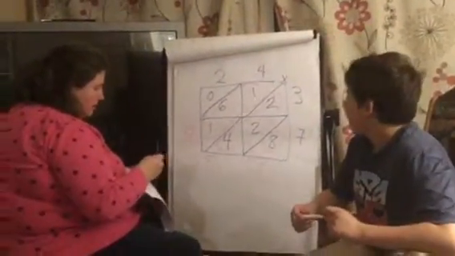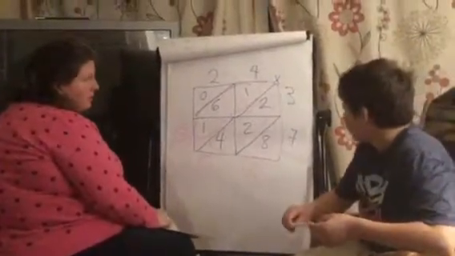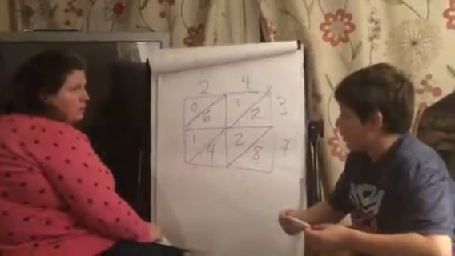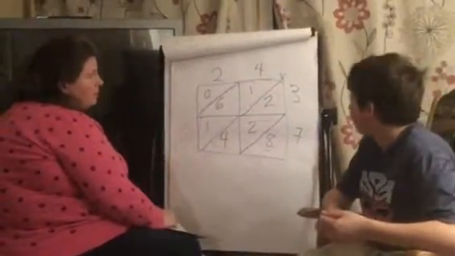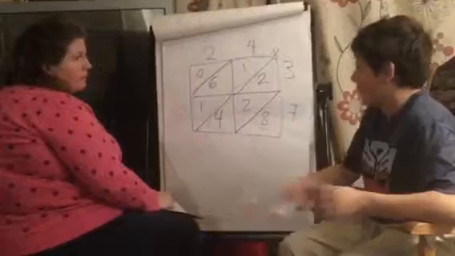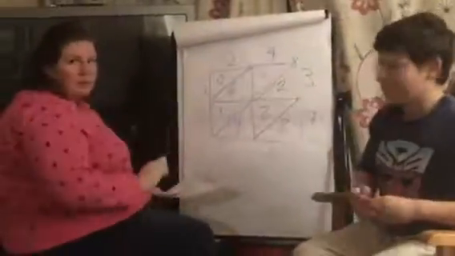8, 8, 8. I like this way better than the other one. Do you? Why do you like this way better? It's more simpler, and I get it more easily. Okay. And plus, it's a new way of thinking, and I really like that. Awesome. Okay. High five. Good job. Thank you. Bye.